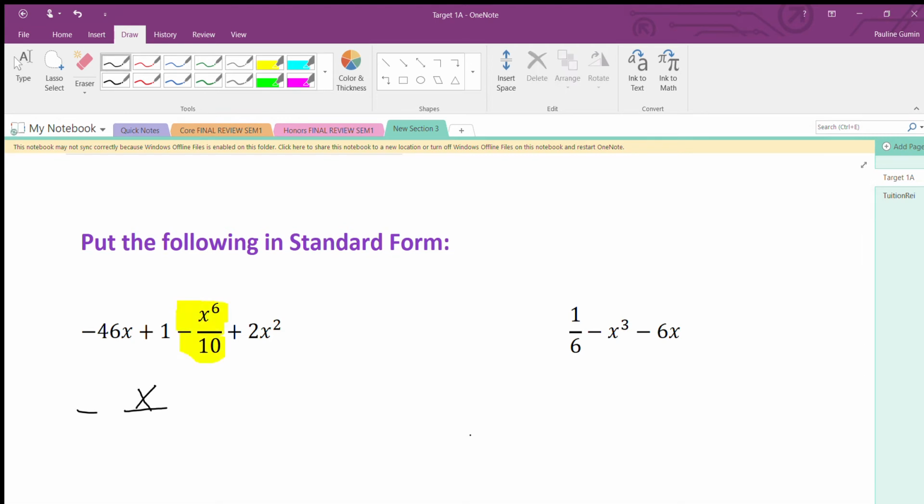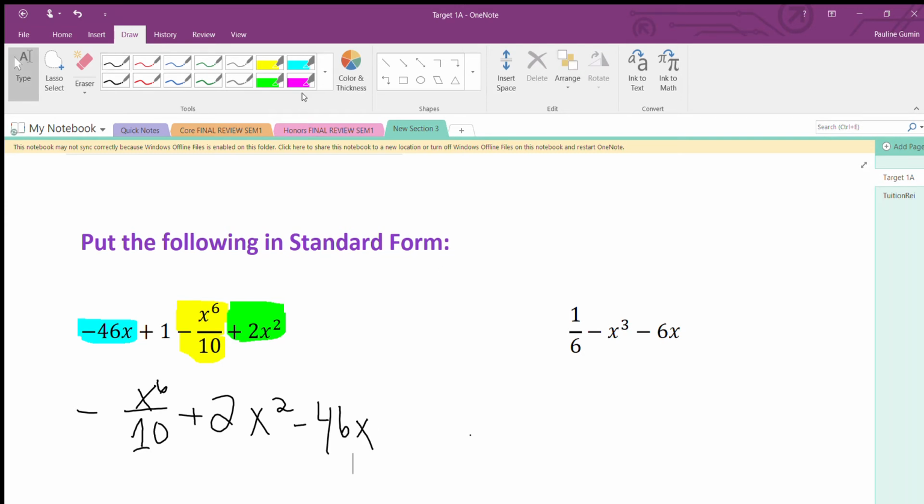We have to keep the symbol with it. If it was a plus, we don't write a plus usually to mean positive, so I'll just leave that minus out front to remind ourselves it's actually a negative. Okay, the next largest exponent is a 2, so 2x squared. Then we have x to the 1st, so just a regular x. And lastly, we have our constant. And that's going to be the term without any variables. And that always goes last.